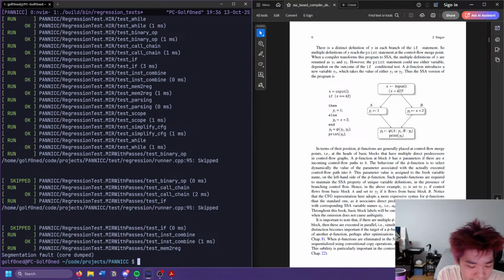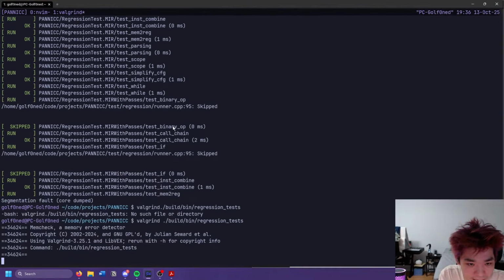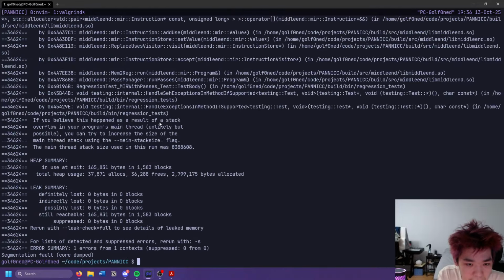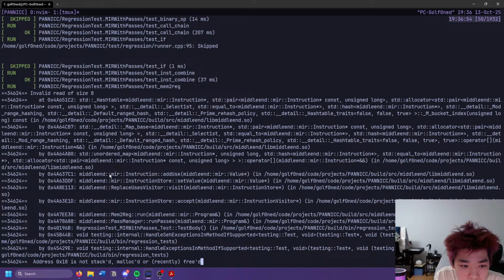That shouldn't be segfaulting. That's really crazy. Okay. Add use. What the fuck?